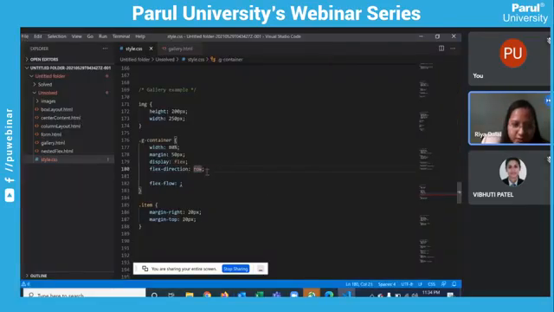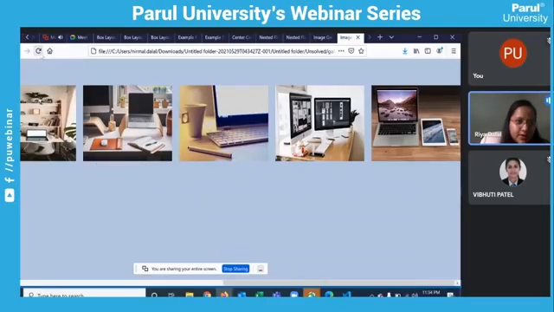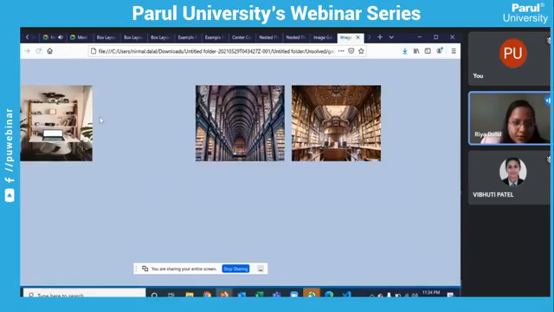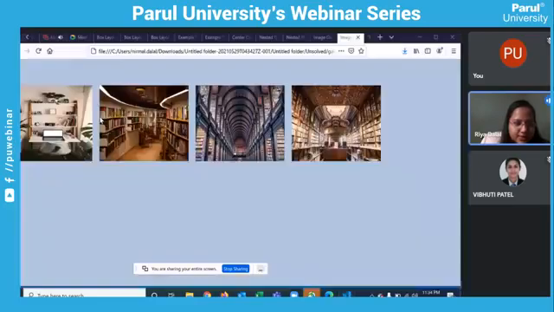If I convert this into row-reverse, then this image will be displayed first and then all the other images, like this.